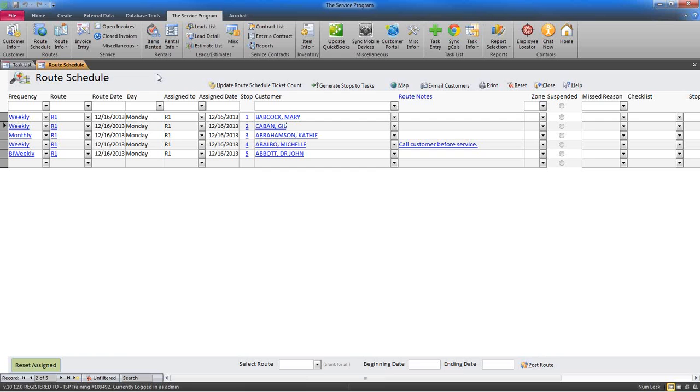We do have just over 10 minutes left in the class. I did kind of get through everything I wanted: the basic setup of the route schedule, talking about route tickets, and then demonstrating MapPoint. Does anyone have any questions? I'd like to open it up for the last couple minutes here, just general Q&A on anything we've gone over today.